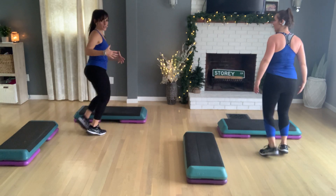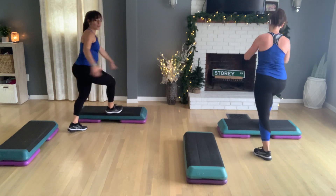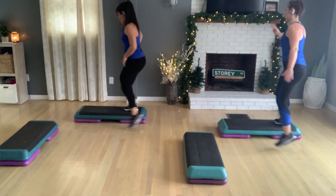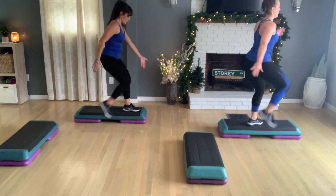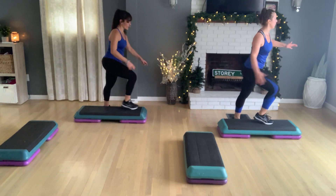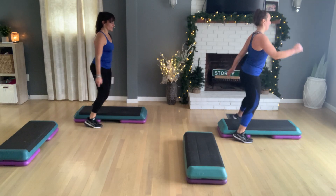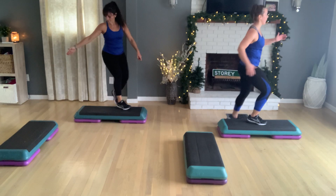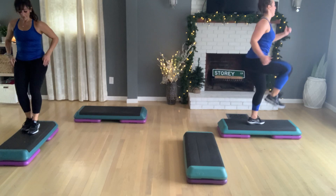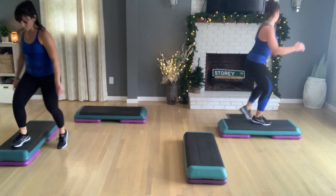I feel bad because some of you are so short on space. Some of you are doing them in your entryway. So I feel bad that there's not a lot of room to travel. Alright, let's turn step again here. Knee straddle me. So let's see this. Okay, so we can knee straddle me. And what I'm going to do is leave Michelle there. I'm going to knee straddle me.